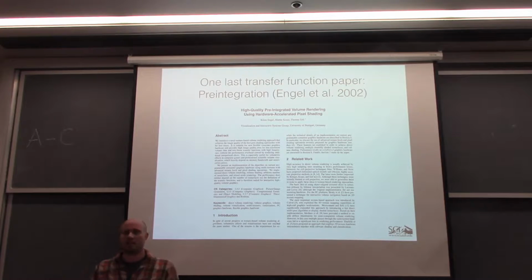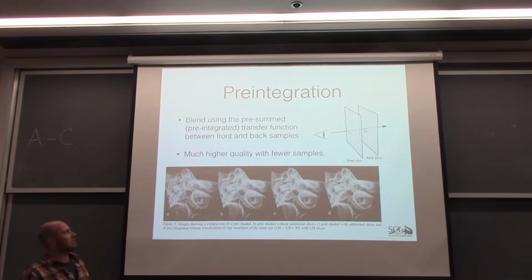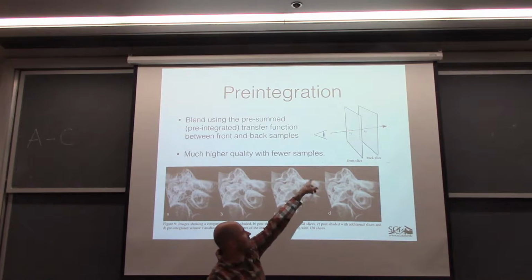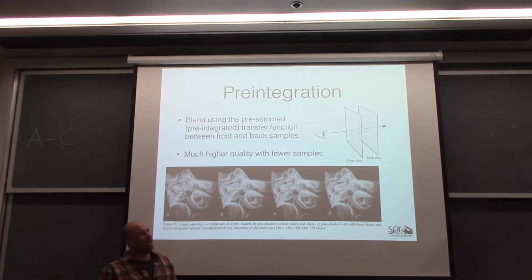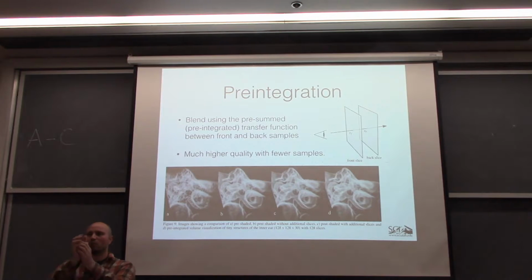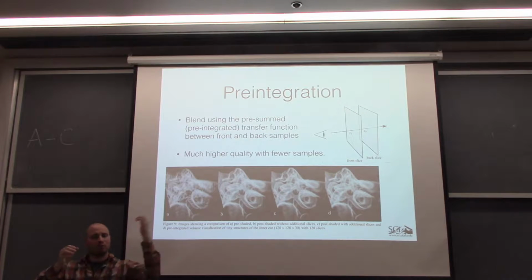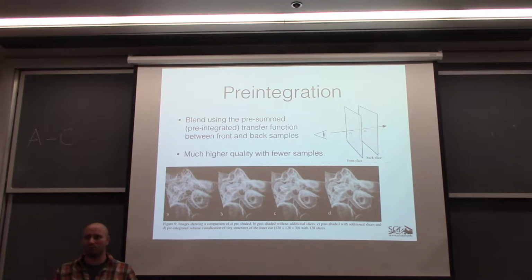And that's really key, because if you look back at the previous lecture slides, the volume rendering integral has two nested integrals in there. One of them is integrating the transfer function, and the other one is integrating the values of the data, the emission or color values themselves. What this pre-integration technique is doing is integrating in between the back and front samples using a lookup table that has pre-integrated everything that can happen between the samples in transfer function space. And the way you do this is a simple 2D lookup table.